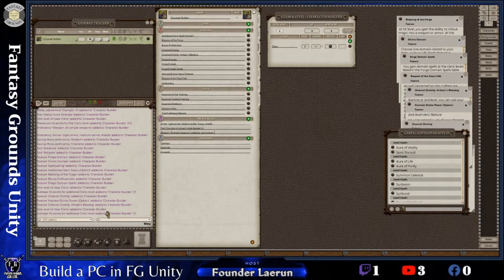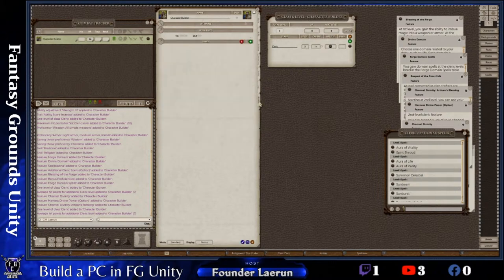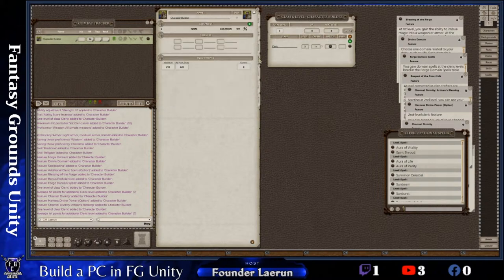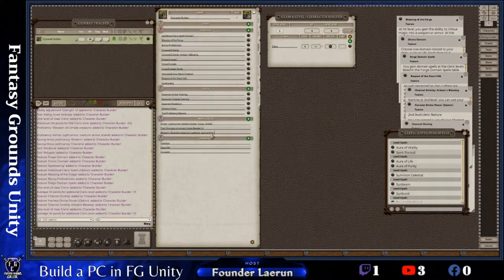And here I got more points, and obviously I'm going to have a few more spells. So here's my actions tab. I got first and second level spells. Here's the note section where we're going to fill out the background. But for right now, I think we can move on to the next tab, which is inventory. So we kind of looked over the features, we talked a little bit and looked at the traits, we dealt with the proficiencies, and languages are already dealt with. So we can go on to the next section.